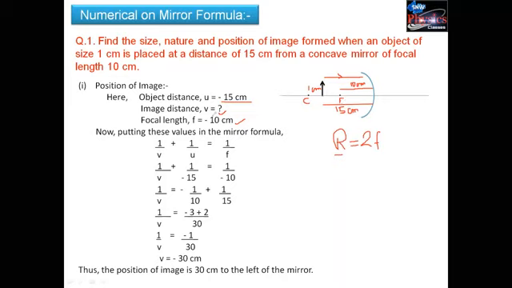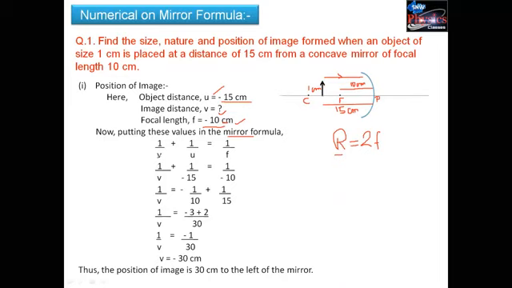ओके, now we will come to the point. Now putting these values, means object distance and focal length, we have to put these values in mirror formula. यहाँ पे हम लोगों ने देखा कि फोकल लेंथ इज नेगेटिव. व्हाई इट इज नेगेटिव, यहाँ पिछले पॉइंट में हम लोगों ने देखा था the focal length of the concave mirror is always negative. और ऐसे भी हम लोग देख सकते हैं, it is the leftward distance. पोल से हम लोग जो ये डिस्टेंस मेजर कर रहे हैं that is left side. तो लेफ्ट साइड में होगा तो क्या होगा, it is negative.